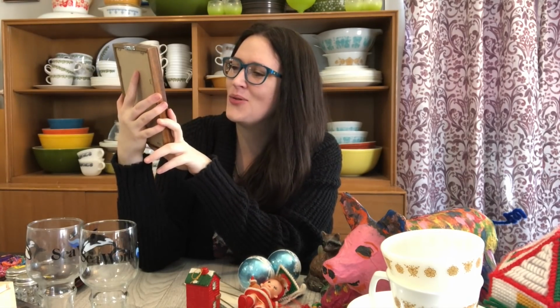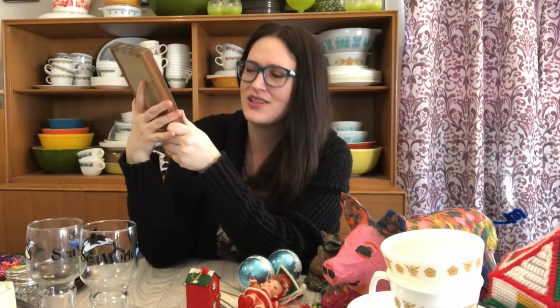So I like to collect a lot of things. I do consider myself kind of a maximalist, and I just really enjoy a lot of different things. I have a very artsy kind of mind. So one of the things I do like to pick up is cross-stitch pieces. I have a bit of a gallery wall going on. Up here is where most of them are. You can't really see them that well. But this one here I thought was really nice.